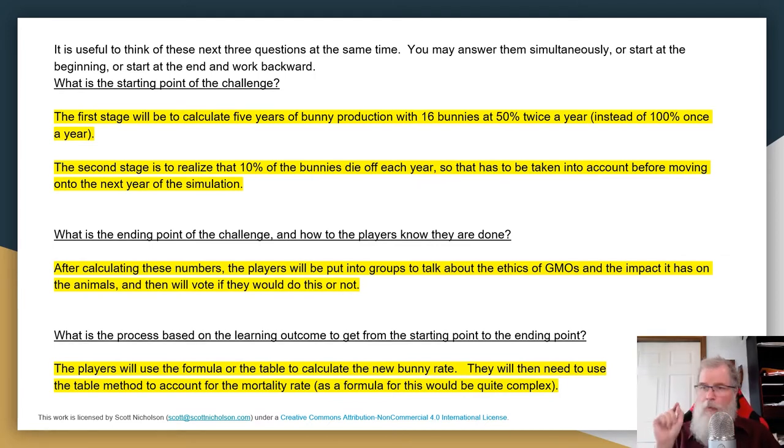If the teacher wants, they could open up a discussion about genetically modified organisms and GMOs and factory farming, because that is the reality that when they do things to animals to make them have more meat or breed more quickly, more animals get sick and die. And so if this is something that would make sense for the class and the students would want to get into, the teacher could open up a discussion around the ethics of this. You could tie that into the game as an option.